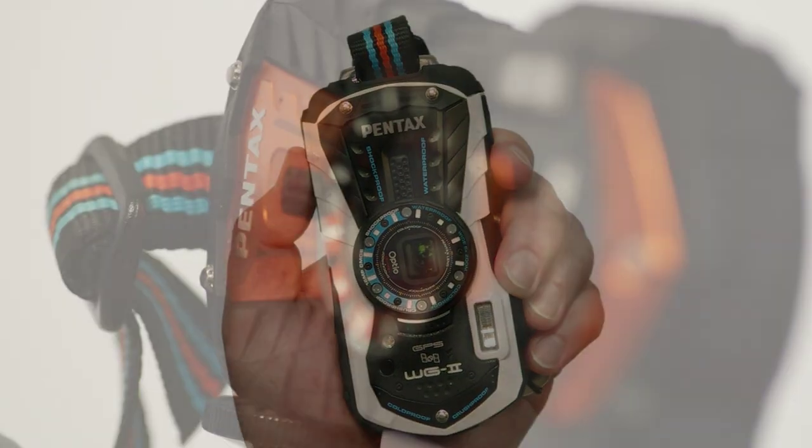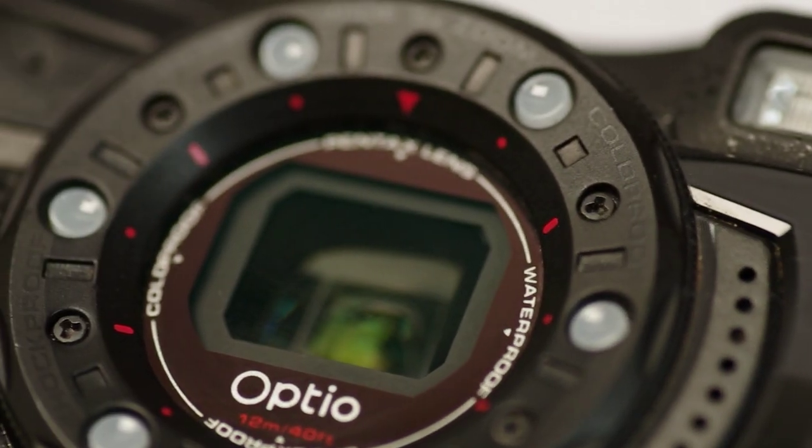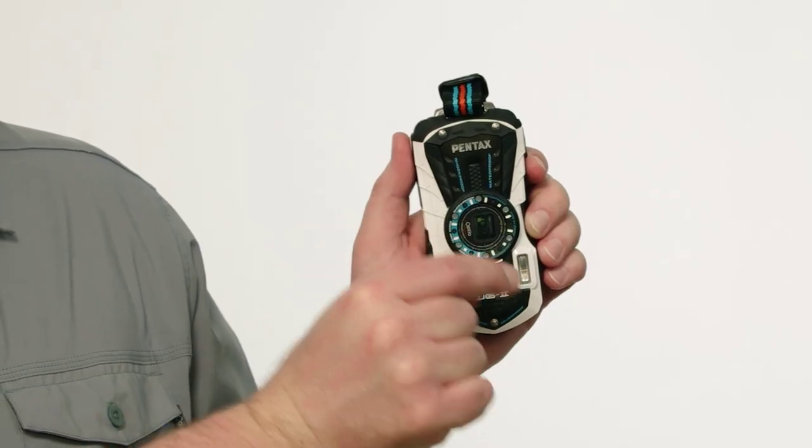I'm Christopher Pound with the PENTAX Optio WG-2, the rugged, waterproof digital camera with advanced macro photography features. The Optio WG-2 can focus as close as 1 centimeter from the front of the camera.